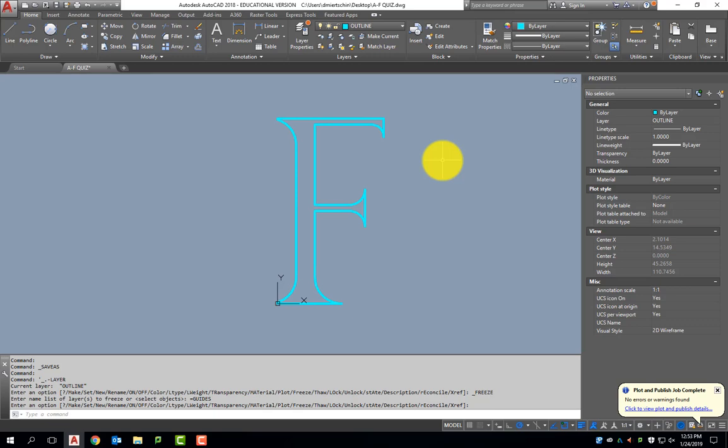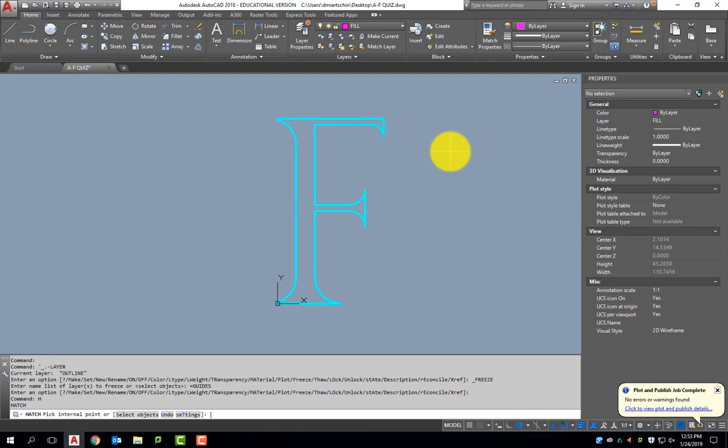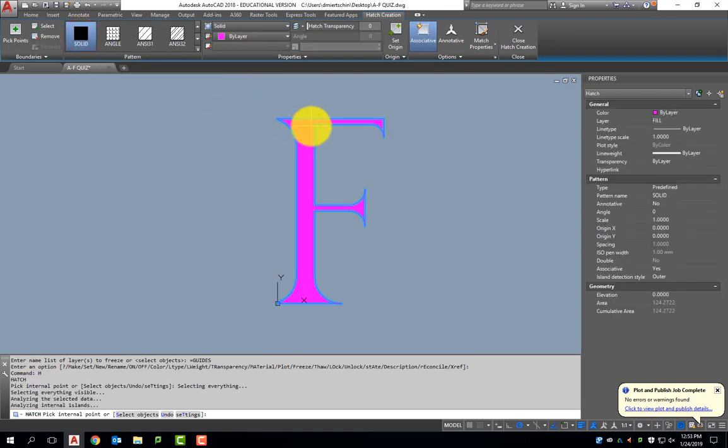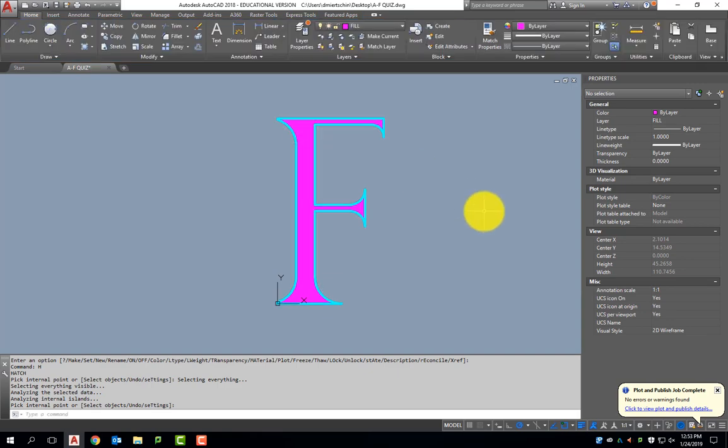This ties together all the videos that we've watched so far. So I'm relying on you knowing that information, or at least being able to remember it. But this is a boundary, and it's uninterrupted by subset boundaries. So I'm going to switch my current layer to the fill layer. I'm going to say H enter, and I'm going to use a solid hatch. I'm going to pick it in the ribbon. Pick a point inside and hit enter, and I'm done. Yay!